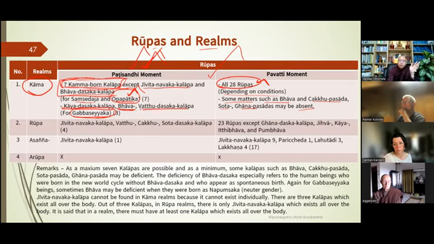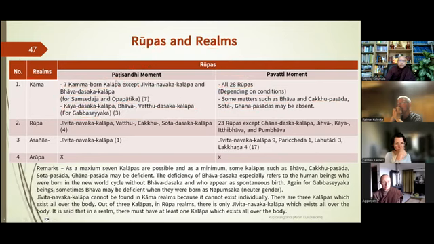And the Vatthu Dasaka is the Hadaya Vatthu. So these three are the basic foundation, and later the flow of the rupas, how the fetus continues gradually, we will learn later. So this is just a foundation for human beings and some animals, at the patisandhi moment. But at the Pavatti moment, all the 28 rupas may arise depending on the conditions, so we can say 27 for men and 27 for women.